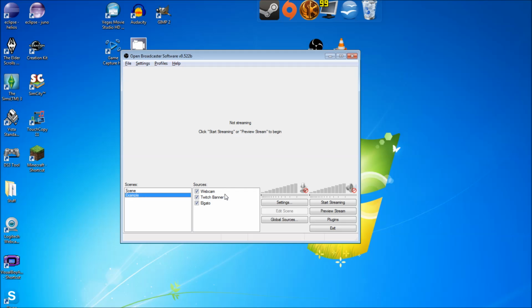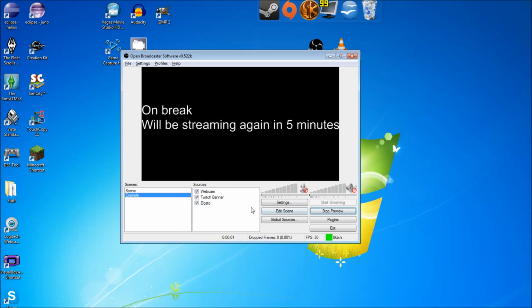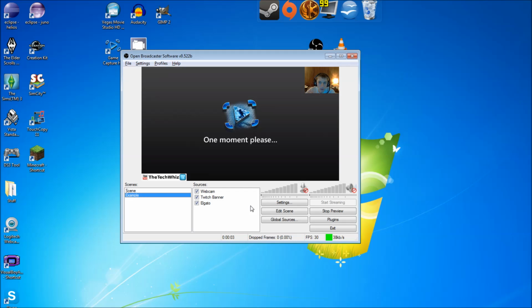And now the sources that I have right here for the Elgato and my webcam are not added as global sources, they're just added as sources like I showed you how to do earlier. So the problem with that is, which I'll demonstrate here in a second, that if I'm streaming right now and then I switch to this scene to let everyone know that I'm on break and I'll be back in a few minutes, when I return and switch back to my other scene, I'm going to have to wait for my Elgato and my webcam to load all over again. So I'll just show you that real quick. So let's get the right scene up here.